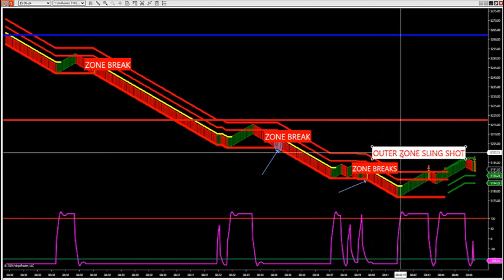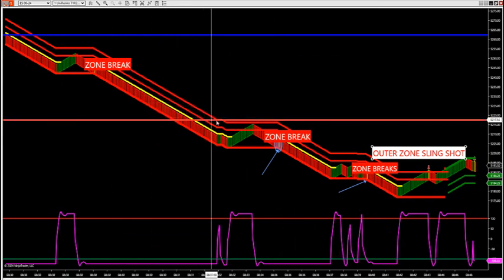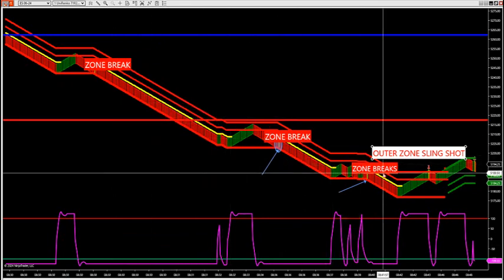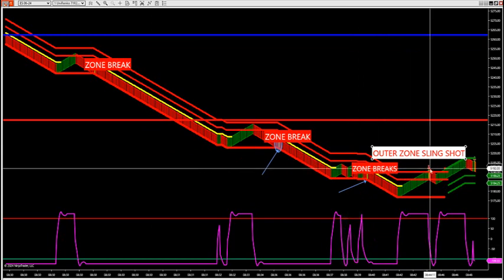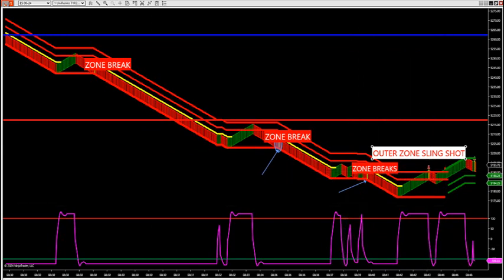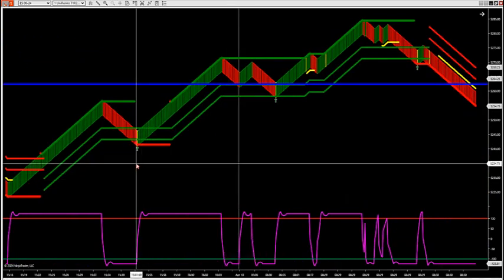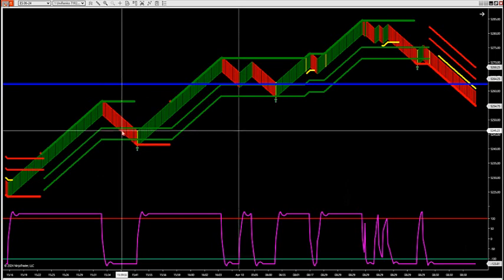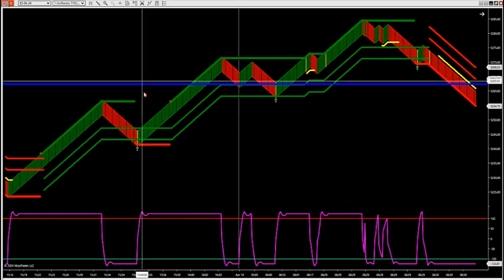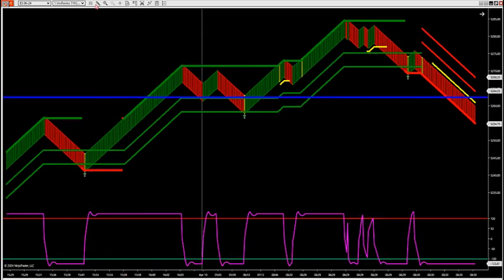The other trade, that's a trend setup, right? Those are with trend, because the red zone is down. Our red zone's down, we're only selling. Our outer slingshot, it comes to the outer edge, it pulls back in. That looks like this. We had a power hour trade yesterday that took off like crazy. Got outside of profile, 46 all the way up to 72. That's what a good outer edge looks like.